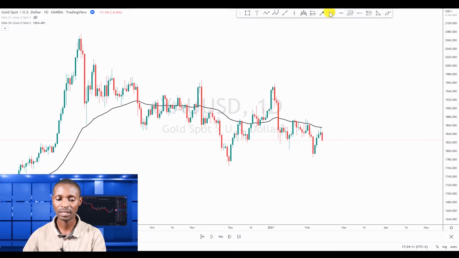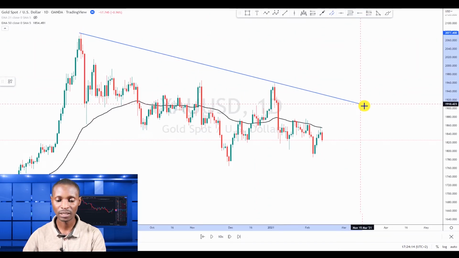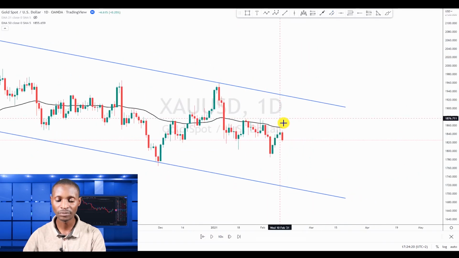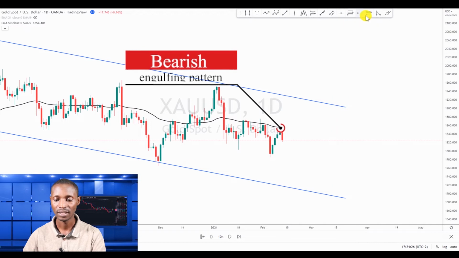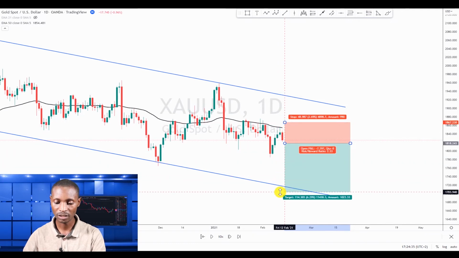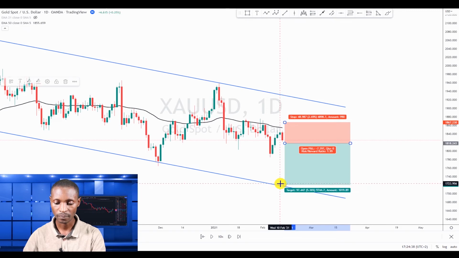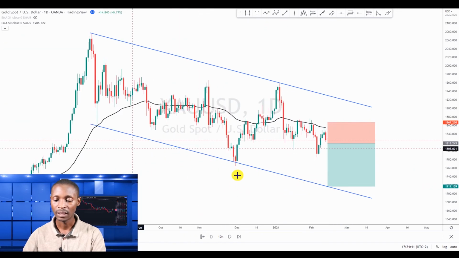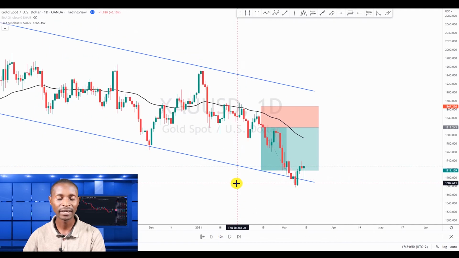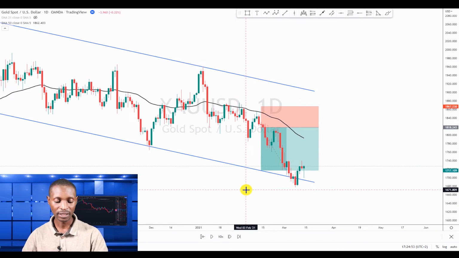As you see, gold was trading in this channel, and now it is trending below the 50 moving average, and it formed a bearish engulfing candlestick pattern. As a professional trader, you can set your entry below this pattern, your stop loss a little bit above the pattern, and your target will need to be set at a risk to reward ratio of 2. And you see that our target has a confluence with this channel, and after setting our target, the market pushed lower and hit our target easily.